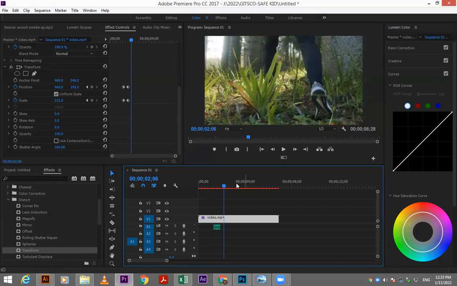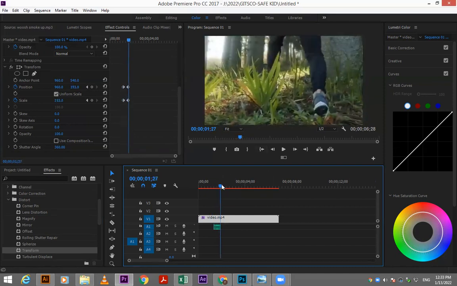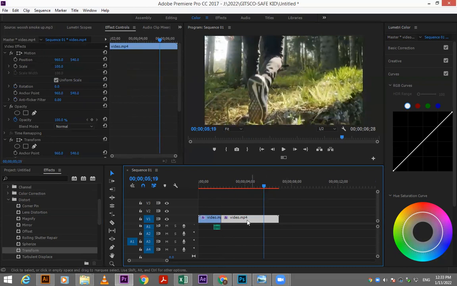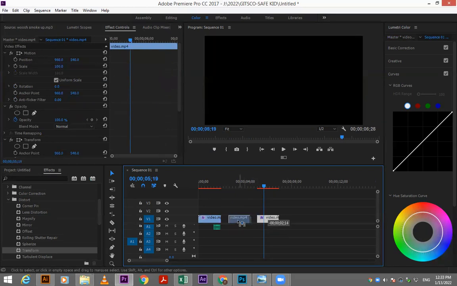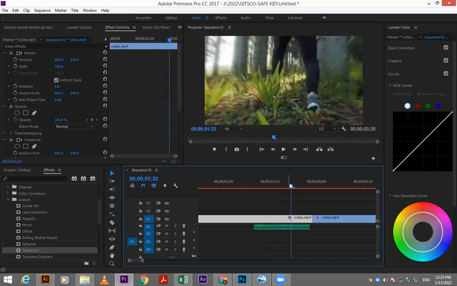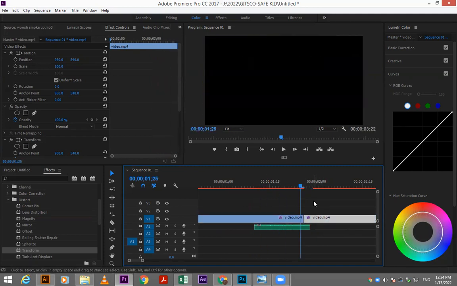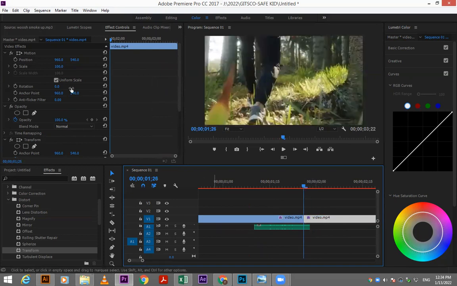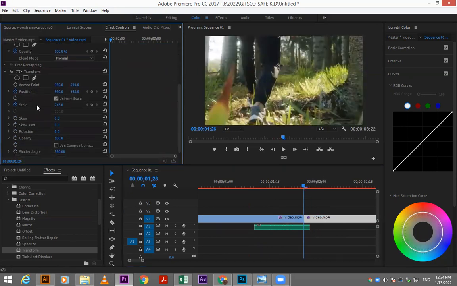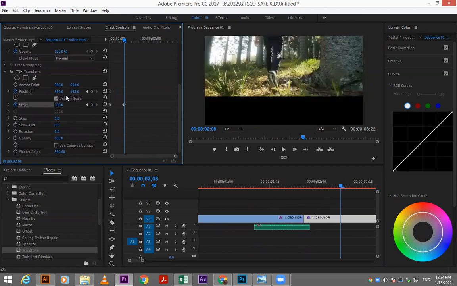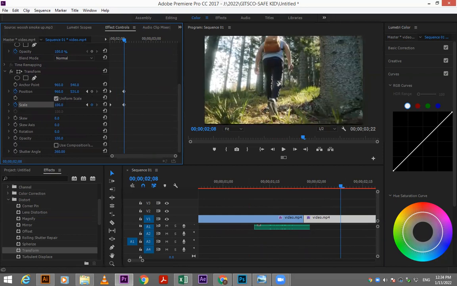Try with different effects. Try to connect with some other shot. Maybe after this I'm going to do some other shot. Maybe I cut over here, and after some time, maybe here, I get back to here. I cut some area. We reach here. Now here I have another shot. Maybe I do a new keyframe for this, and we want to get back to normal, 100, and the position back to normal.